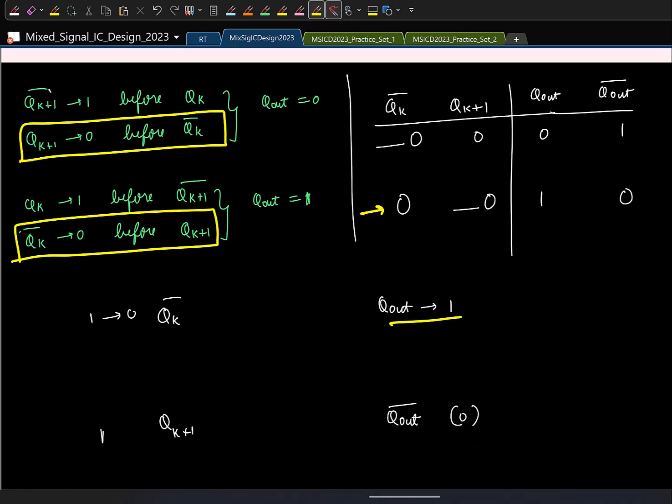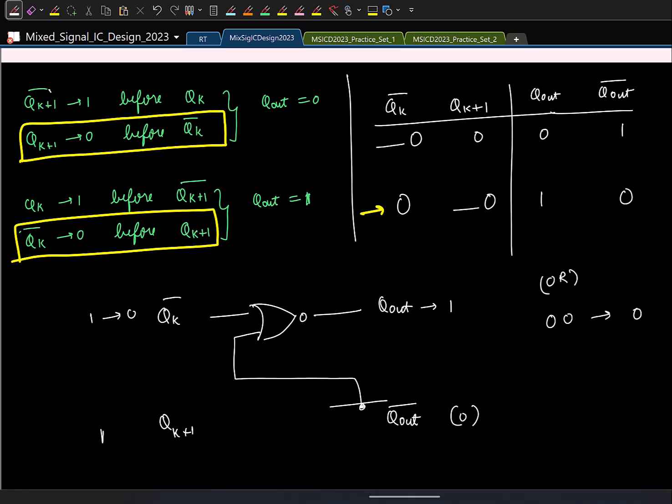What is the simplest logic you know? When both inputs are 0, the output should be 1. Not NAND. Only when both inputs are 0 should it be 1. It should be NOR, not XOR. Remember the OR gate? NOR is the complement of OR. For an OR gate, the output is 0 only if both inputs are 0. So for a NOR gate, this becomes 1.